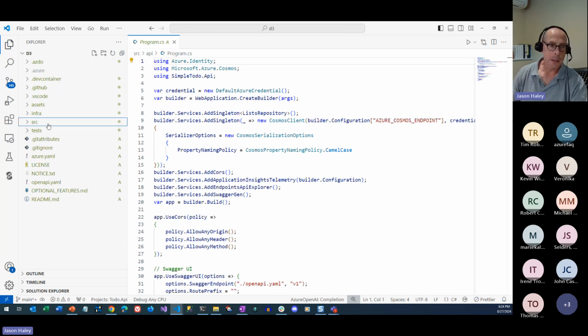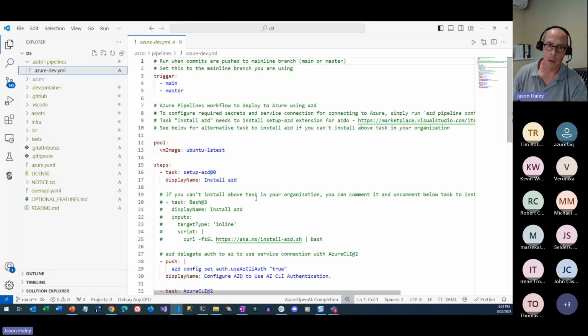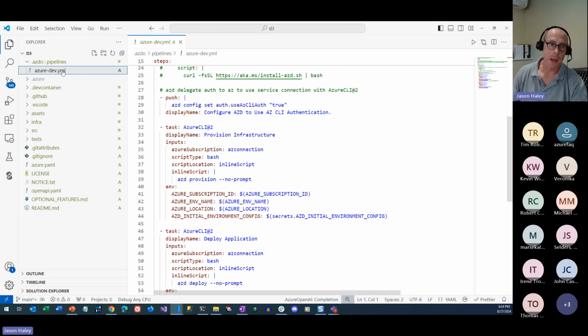For AZD, there are a few important things. The Azure Developer CLI will do full lifecycle type functionality for you. So you can actually configure an Azure DevOps pipeline. That's what this is. It stubbed one out, and this is a template, so it has one all configured for us.